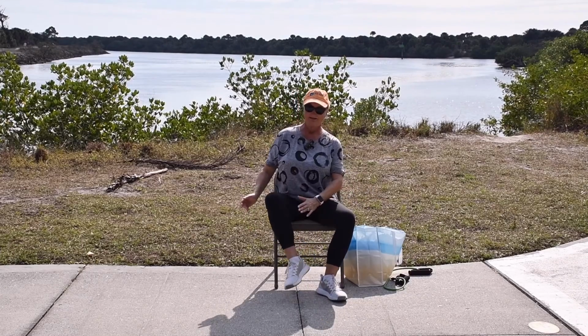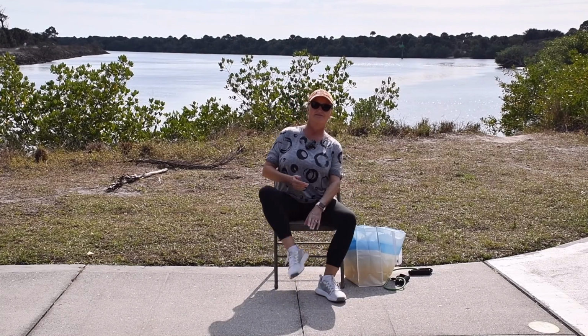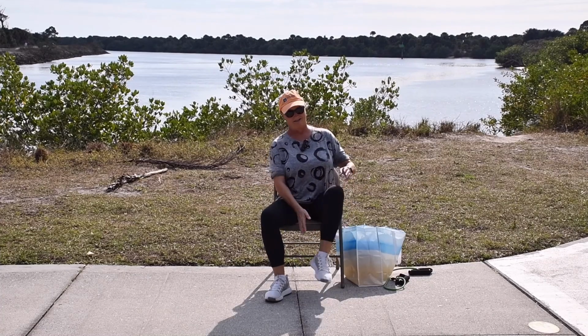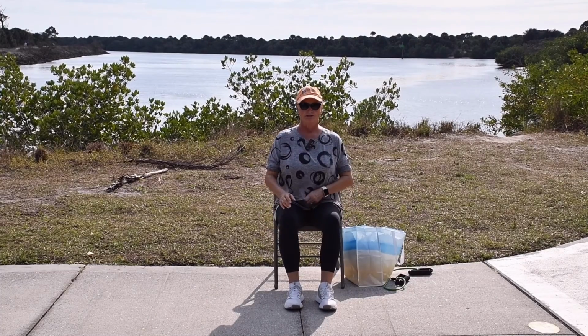Bring your legs up higher, touch the inner side of your calves. If you can, touch your ankles. Bring it back down, shake it out, relax a little. We're getting ready to do abdominal sit-ups.